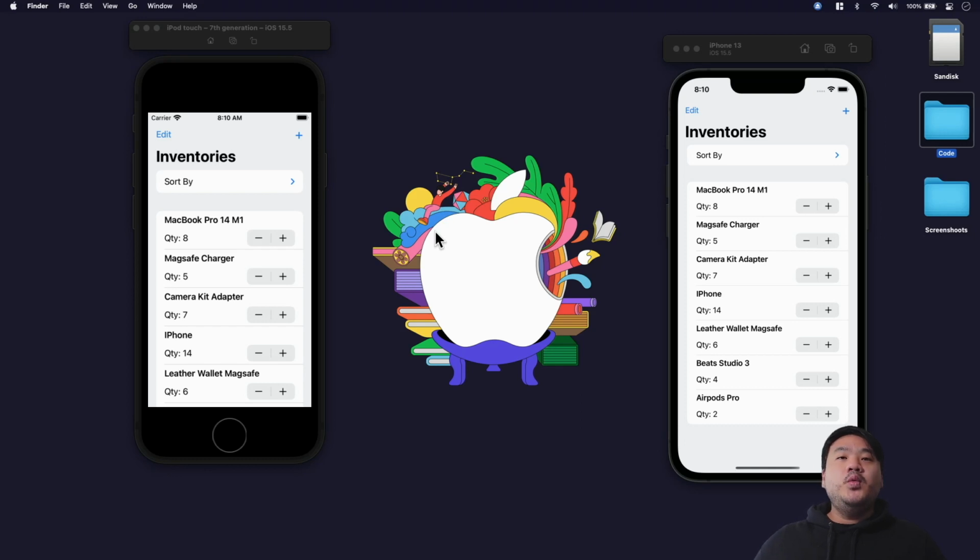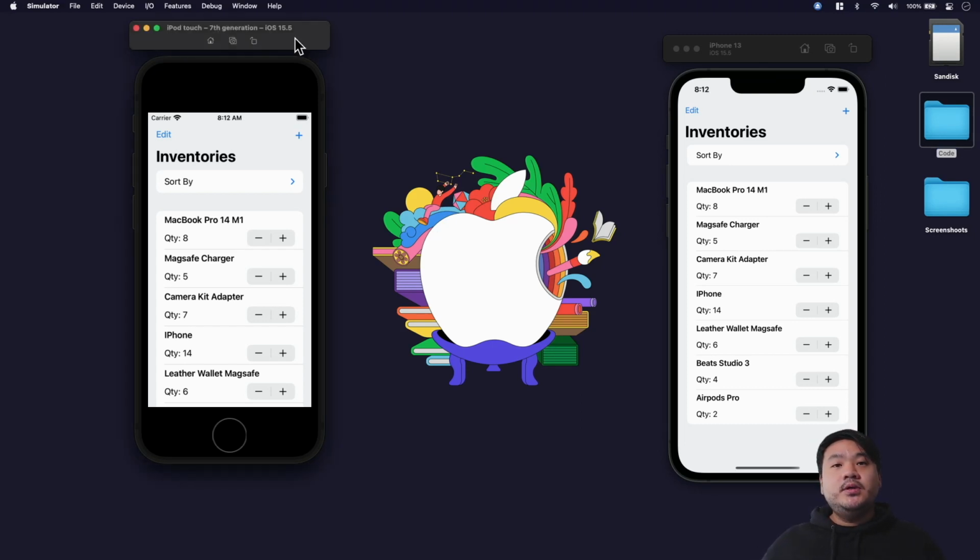In this video, we are going to build a real-time inventory tracking SwiftUI app using Firestore. Firestore is a NoSQL document database built for automatic scaling, high performance, and ease of application development. It can sync data across devices, Android, iOS, and web, on or offline. It is a part of Firebase, a platform developed by Google for creating mobile and web applications. It also is a serverless database, so we don't have to create a server and manage the database by ourselves.